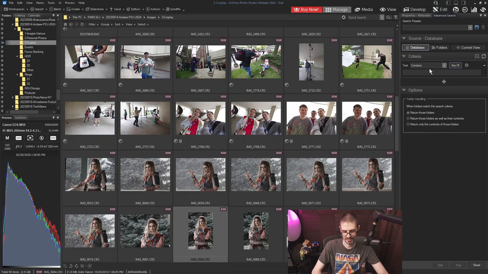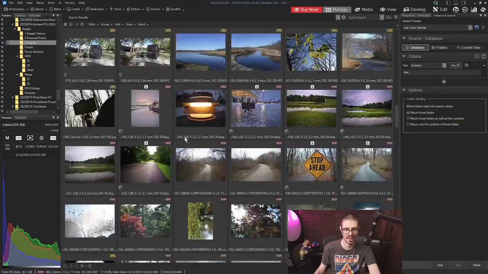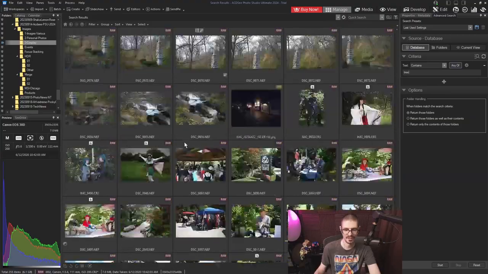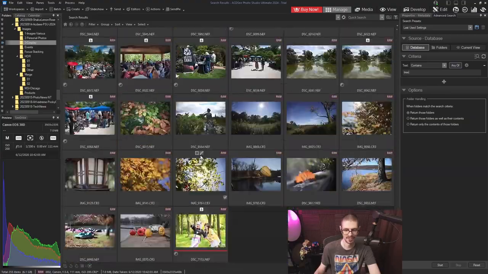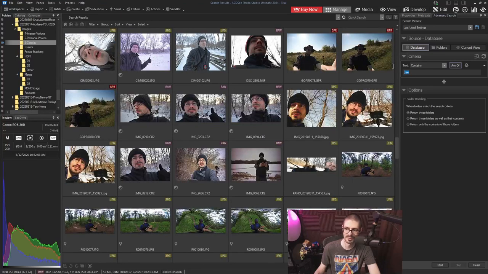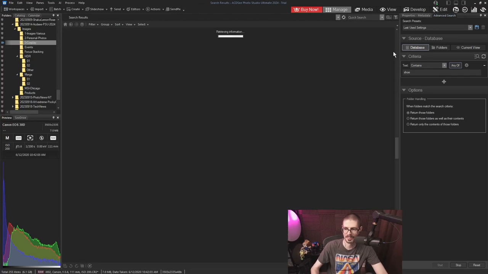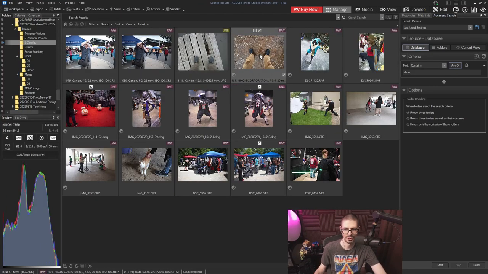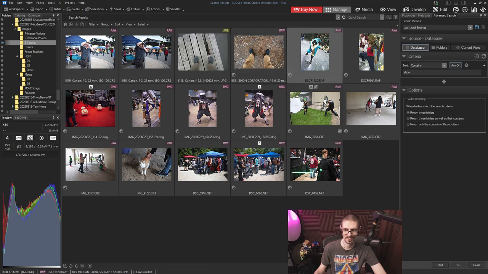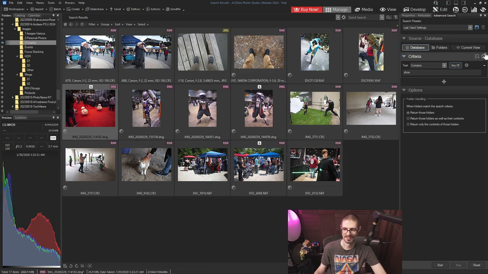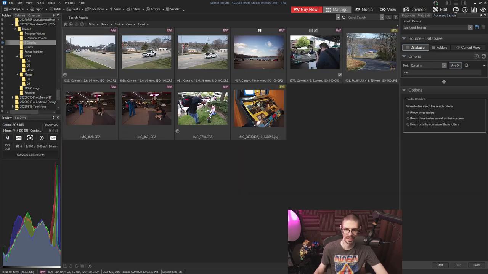So for example, if I wanted to search for tree, I know there's a bunch of trees. Not that I have the AI keywords in here. It's smart enough to find all the trees, so that's a good thing. Or I remember seeing a bunch of shoes, so I just type shoe in there. Now I've got some shoe photos, shoe cosplay photos, lots of stuff. Maybe a car, I think car was one. So yeah, pulled that car image. These ones have cars, very nice.